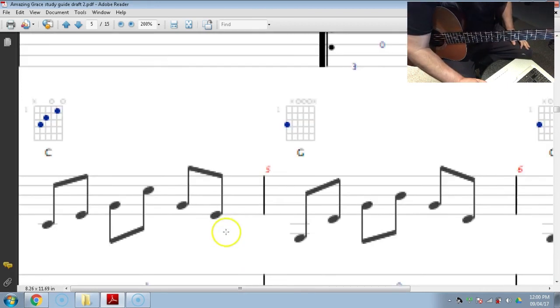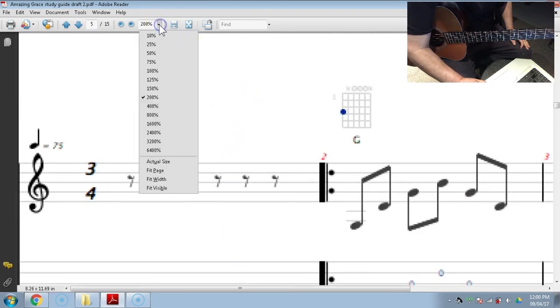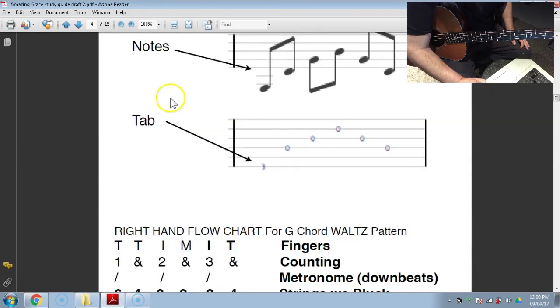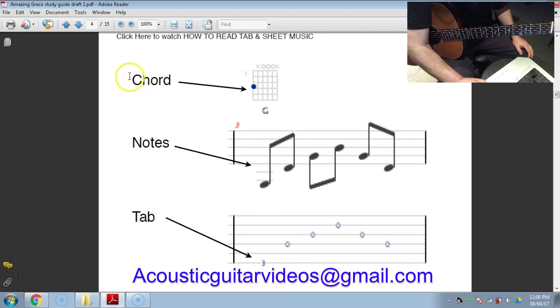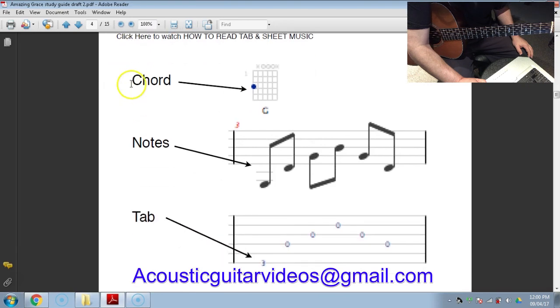So that's a quick lesson on how to read the sheet music and the tablature. If you have any questions, you can always email me at acousticguitarvideos@gmail.com, and I will definitely try to help you with it. But this is pretty easy, I think, to understand.